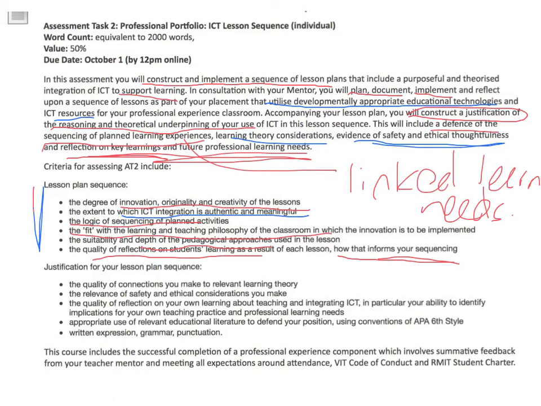So you need to be looking at the evidence of what the students have actually learnt and completed and mastered, what skill they've developed, what understandings they've generated, that informs the next part of your sequence. So we'd be expecting to see some annotations around that on your lesson plans. The second part of the assignment is the justification. Now, many of you asked about word count.